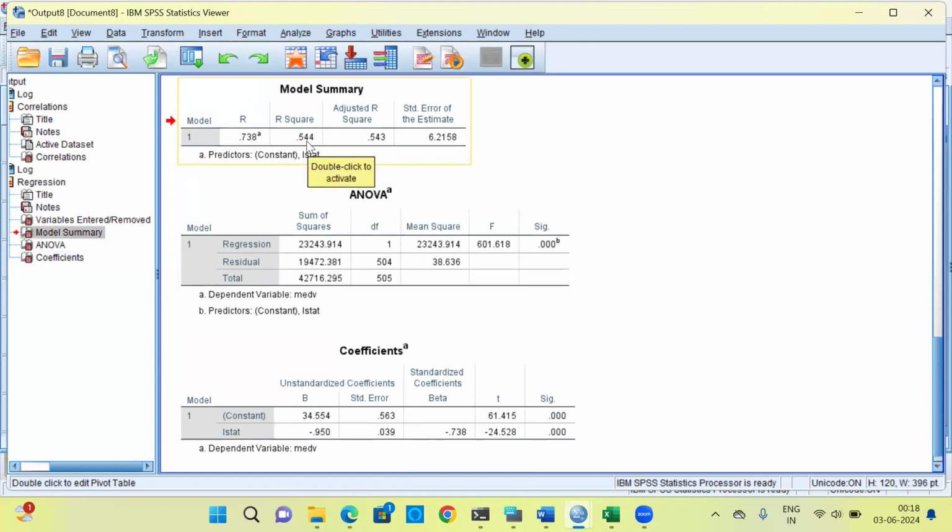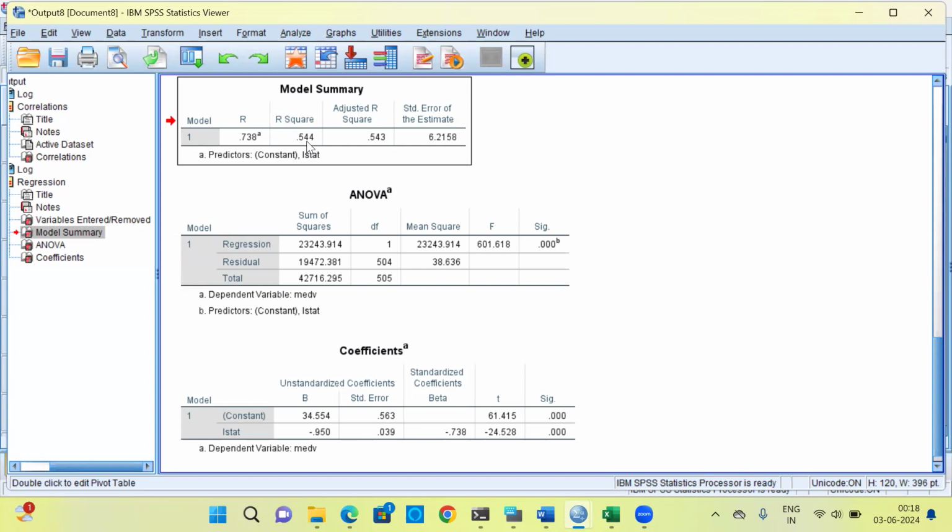There are different ways in which you can boost the R squared value. One is to add additional variables. The second one is to transform the dependent variable.